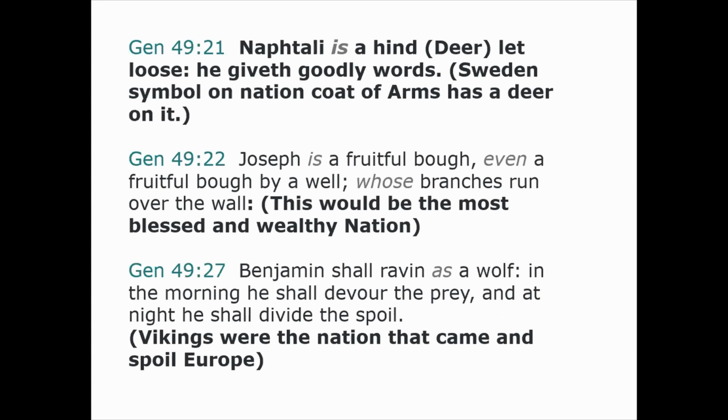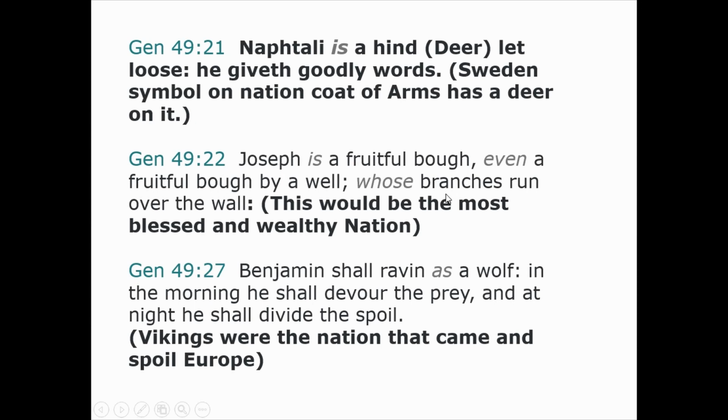Issachar was in the area of Sweden also. So you had these two tribes up there, but the area of Sweden extended down at the time of the colonization. That's why they were called the Swedes when they came in, but the people that are truly in Sweden right now mainly are the tribe of Naphtali. And you had some other tribes up there also. The Swedes, on their coat of arms, have a deer, and I think that's really interesting.